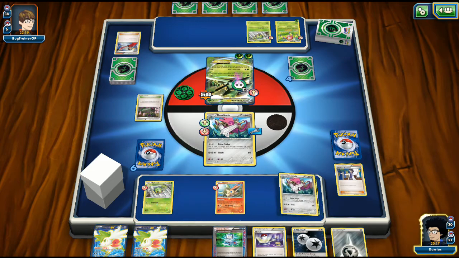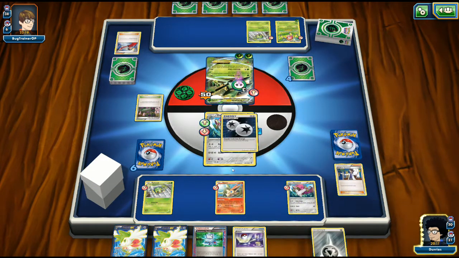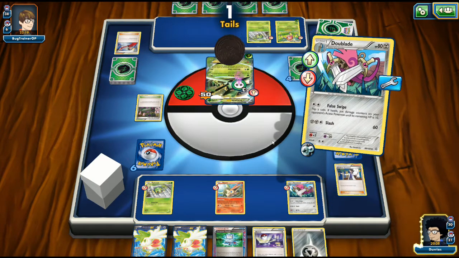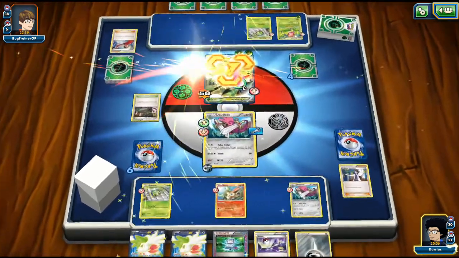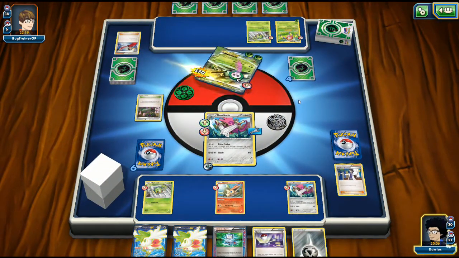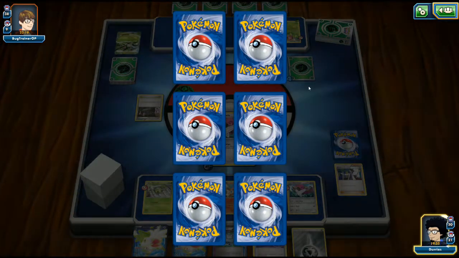We get so many good stuff in our hands. Here we go. We will attach to the Doublade. We will go for the knockout false swipe. Can we flip heads? Tails. Please, please. Yes, we flip heads and we knock out the Sceptile. So, even though we are facing a grass deck, we are kind of pulling it off here. We are now equal in the prize trade.